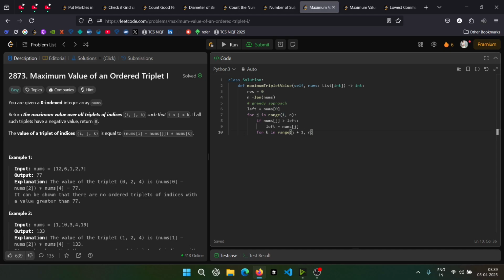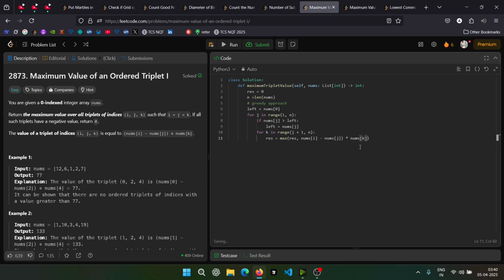Now we have to perform this operation. It is a maximizing problem, so we take the max of res comma the expression.